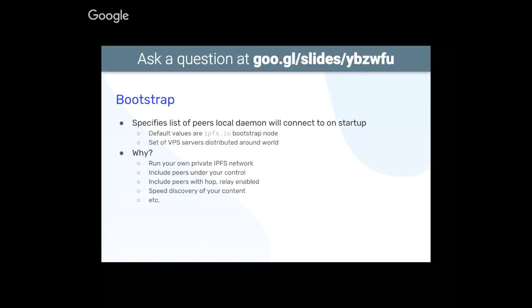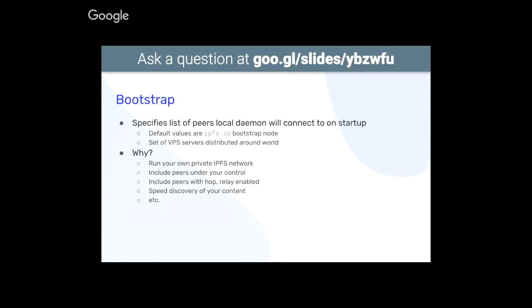All right, on a separate note, that brings us to our next option, which is our bootstrapping peers. This is how you control which peers your local daemon connects to when it fires up. Having a good set of bootstrap peers provides the means to bootstrap things like your distributed hash table much more quickly, learn who has what on the network, and maybe connect to particular content. Because of course, when you're interacting on IPFS, you're routing through your known connections.